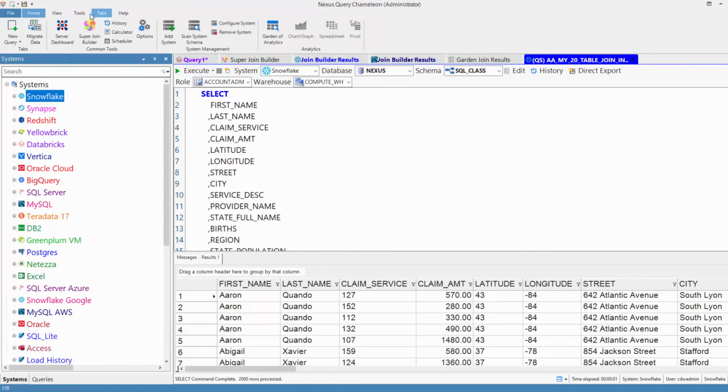You see, Nexus is a chameleon, works with all systems, can change colors. We're going to dark mode right now. Is that pretty or what? And now you can see the Super Join Builder. My PC is the hub. Let's run it one more time just to show you. Queries every table separately, brings it back to my PC, uses the memory, and bingo, there you go.